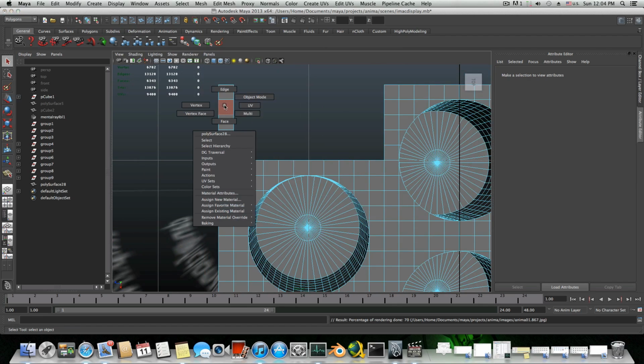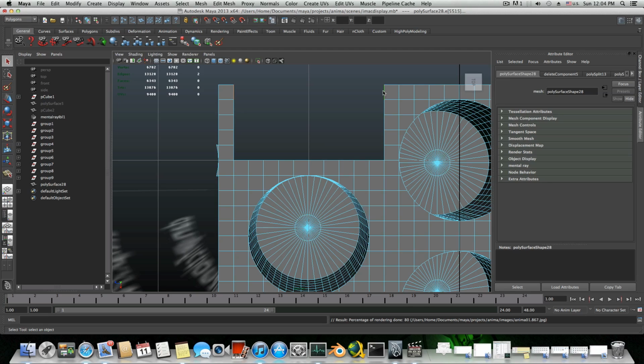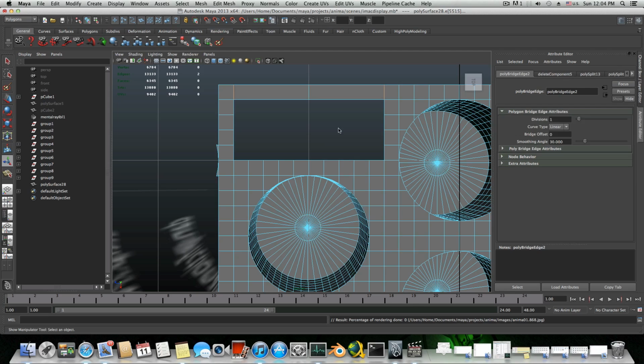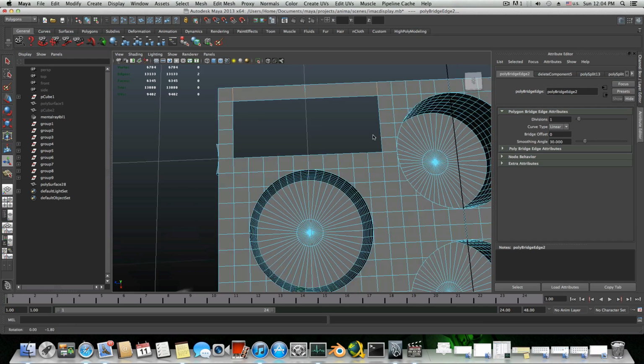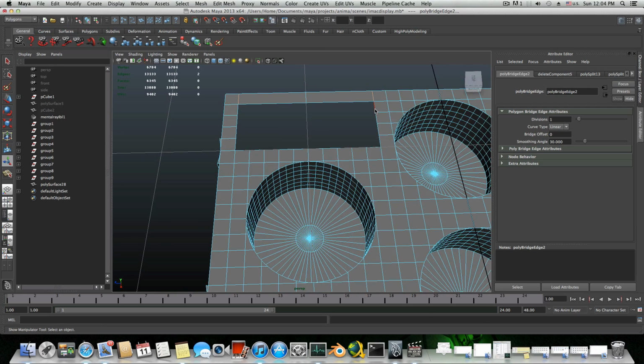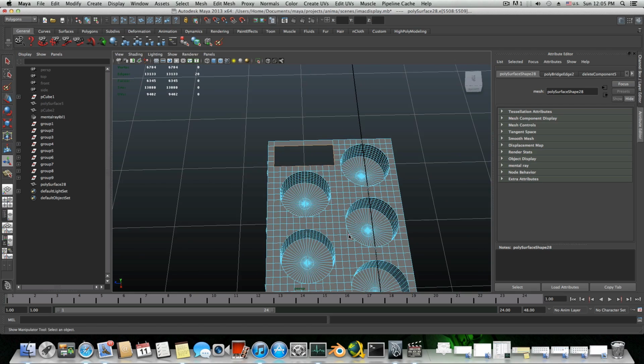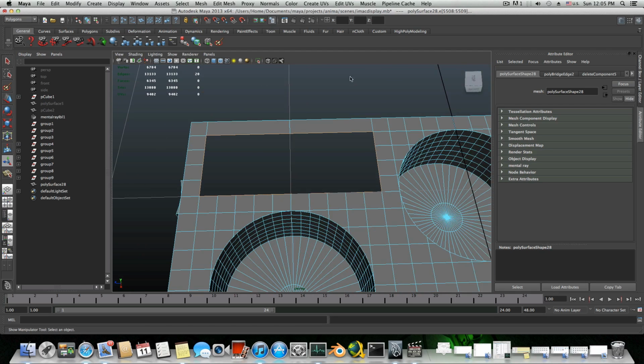I just grab this edge here and this edge, Shift, this edge, and Edit Mesh, Bridge. It will take some time. You can see down here that it's rendering something, so this is why there are those delays. And if it won't stop by now, I may want to save the scene, so I won't lose all the work I've done. And then edge, double click on one of those edges here, it will complete. If it doesn't complete, that means that something's still open here. Okay, so it should select all the edges, and Edit Mesh, Fill Hole.